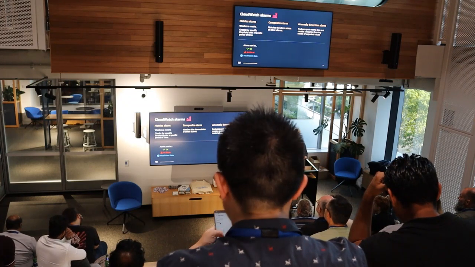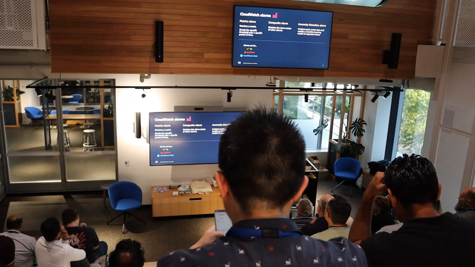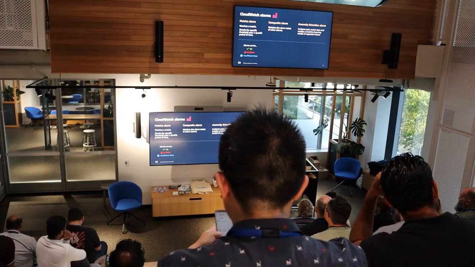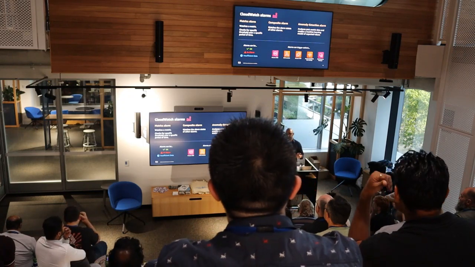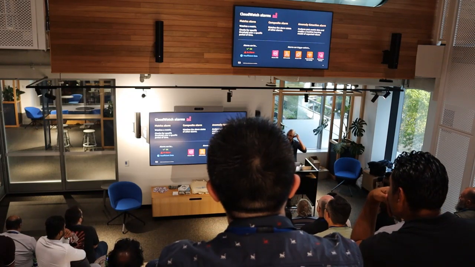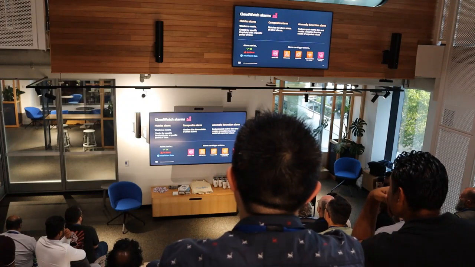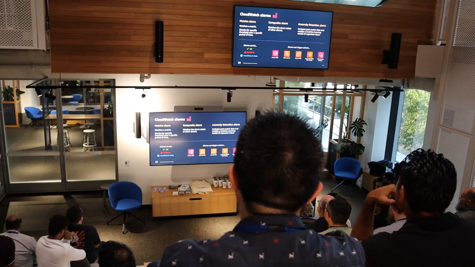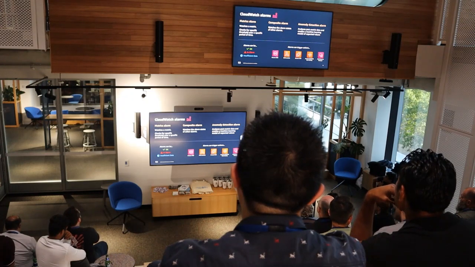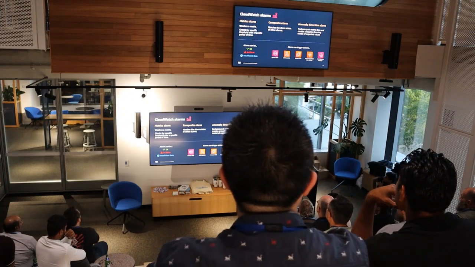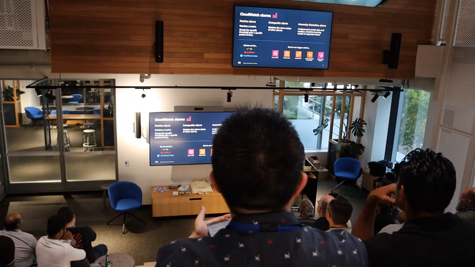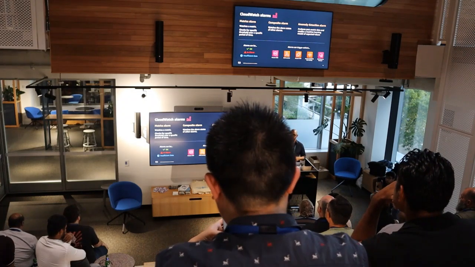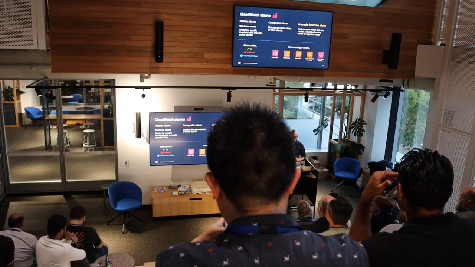Alarms can be in one of 3 states: OK, in alarm, or insufficient data, which just means the alarm doesn't have enough data to determine if it should be in an alarm state. And when an alarm moves into an in-alarm state, you can trigger an action based on that. Typically you might want to notify someone, send an email, and you would use Amazon SNS, Simple Notification Service, to do that. Or you might want to try and auto-rectify the issue, such as rebooting an EC2 server, auto-scaling up an auto-scaling group, or calling a Lambda function where you can write your own code and do anything from that point.